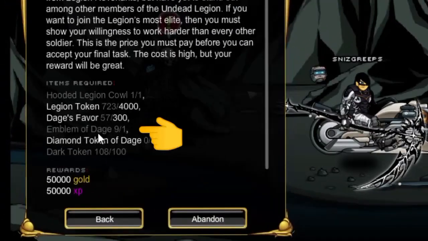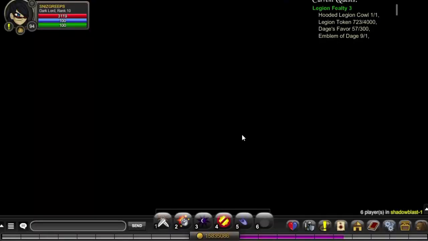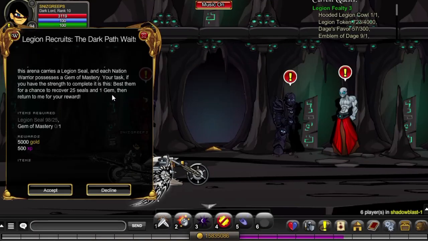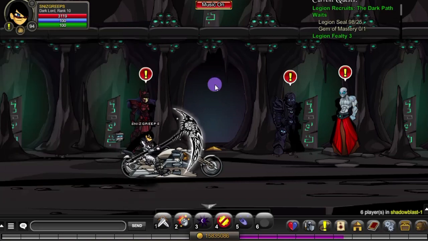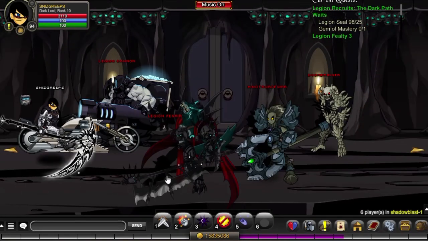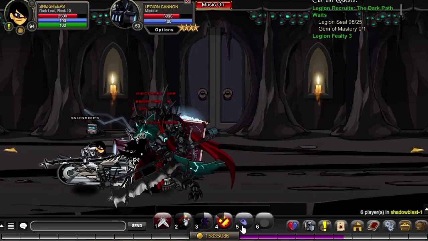How to get the emblem of Dage, type /join Shadow Blast. Click this NPC, then Quest, and choose Legion Recruits. The Dark Path waits. Defeat this monster until they drop the Legion Seal and Gem Mystery.